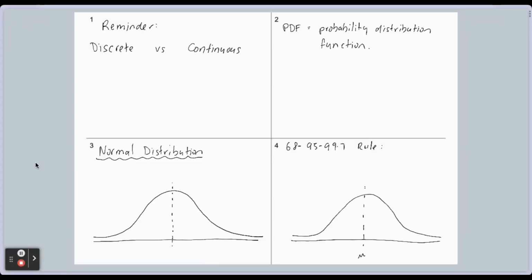Okay, so we finished last term by looking at the normal distribution, and specifically, we front-ended that with a discussion of discrete versus continuous data. Just remember that discrete data is countable. It is numerical, but it doesn't have to be whole numbers. But you should be able to count the numbers within the set. So rolling a die, 1, 2, 3, 4, 5, 6, they're countable.